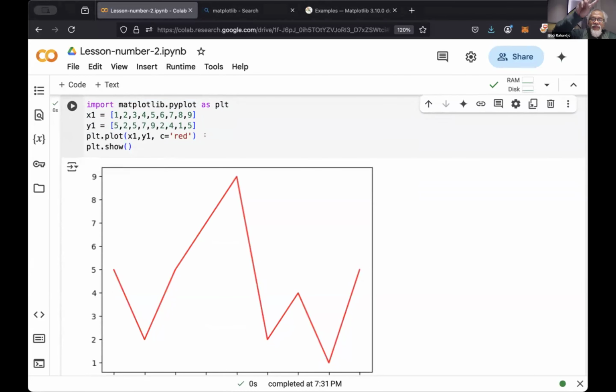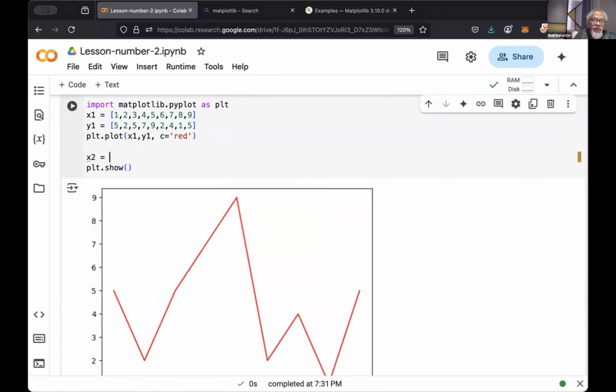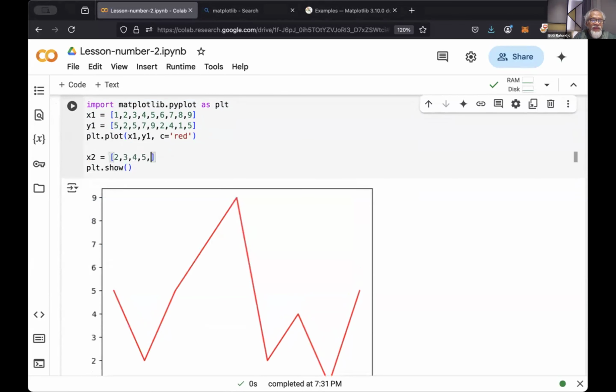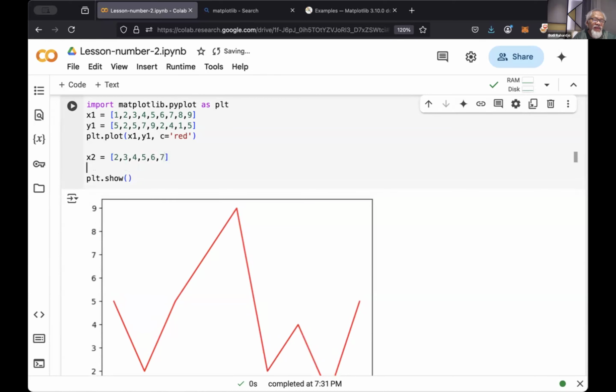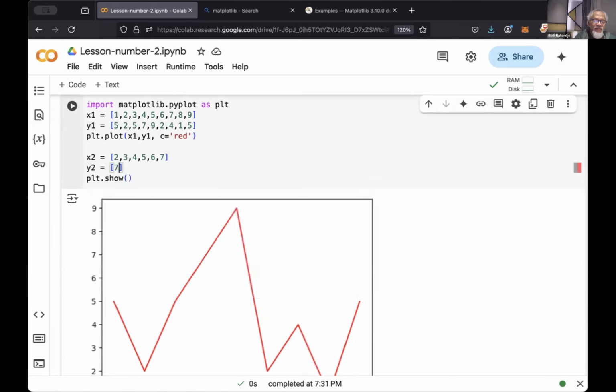What if I want to have 2 variables? Let's say I have another one, x2. Maybe let's start this one from 2: 2, 3, 4, 5, 6, 7, for example. Only 6 data points. And then y2, let's pretend it is 7, 6, 1, something like this.